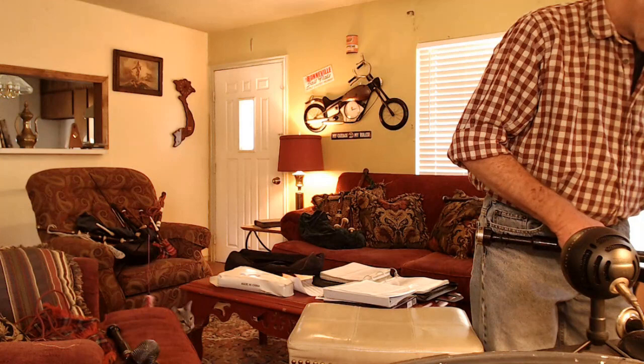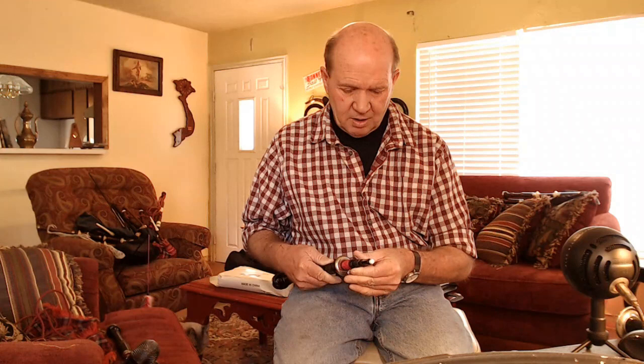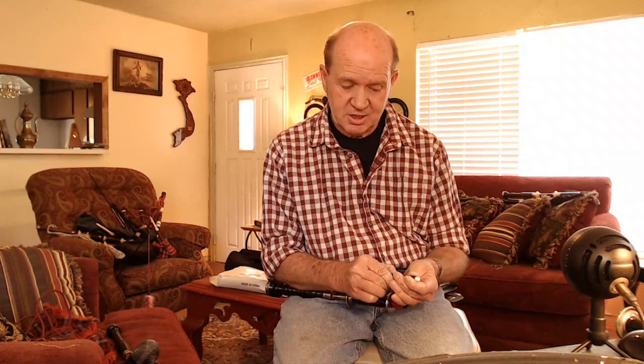So, this is a black one. So these are a little harsh. In my opinion, the early balanced tone drone reeds sound like cane that hasn't been broken in yet. A cane reed that hasn't been broken in. So they're a little bit harsh, and these are plastic.